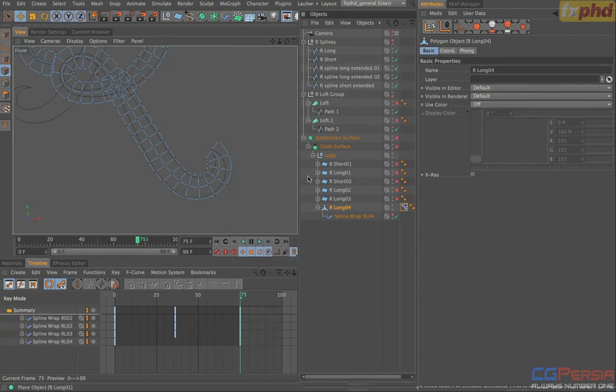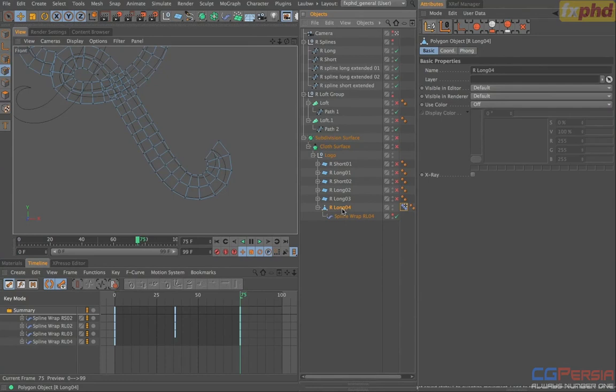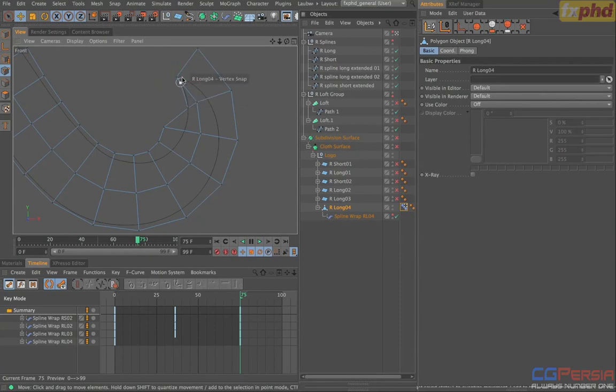Now the alternative, as I say, is to take one of these objects such as the R long, enable this, and then do a current state to object, and you could then snap to that. Or you could even use that as a relative morph target. Let's just do this the way that I've mentioned, using snapping. And now we can come in and grab these points. And yeah, this is a little bit of a laborious process, especially if you've got a lot of these to do.